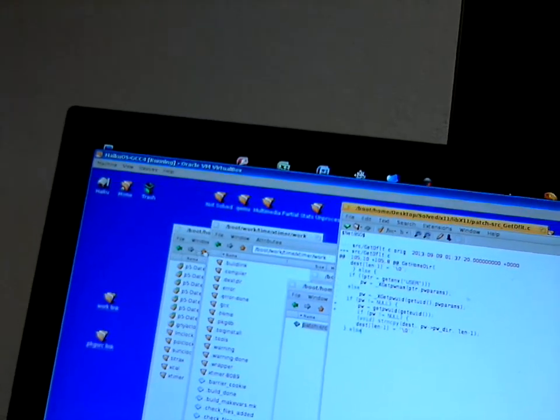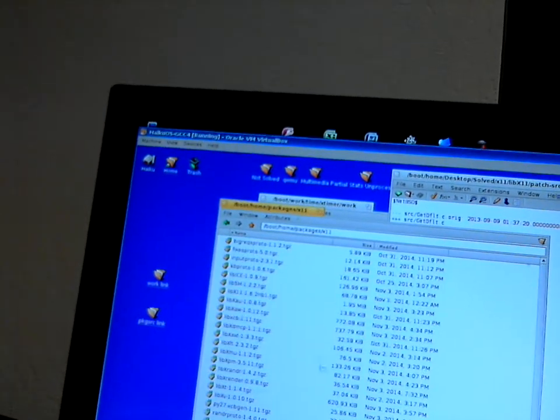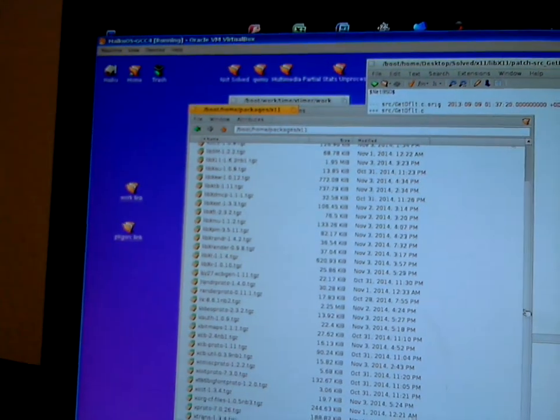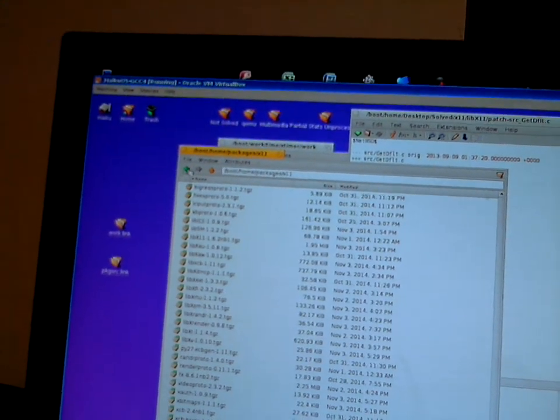I'll just go in here. These are all X11 type libraries that I've built. There's a handful of them that in one or two of the files have this kind of verbiage, PW stands for password.